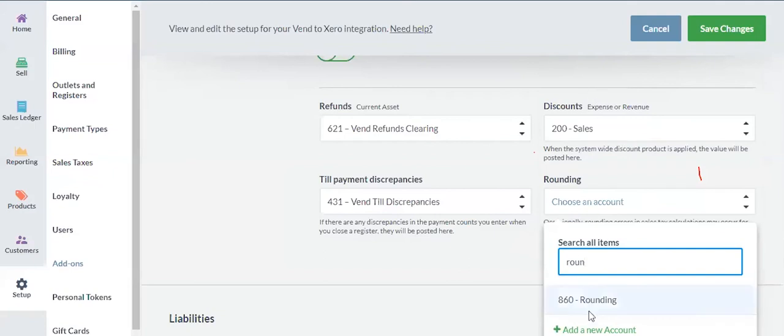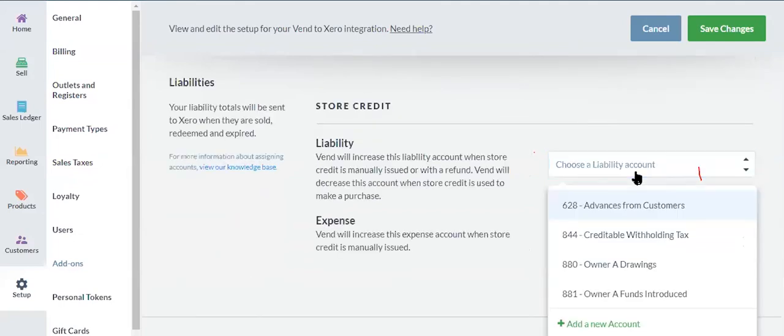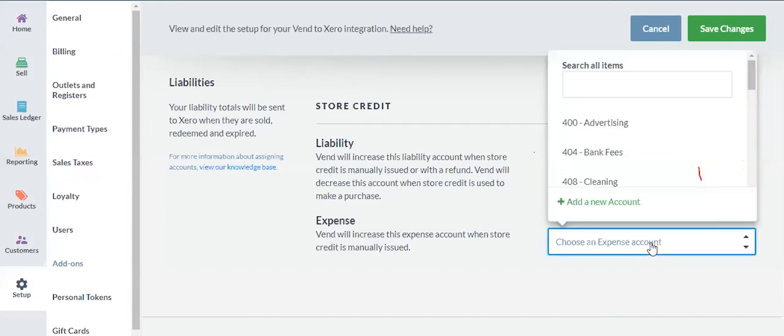Rounding: every time there's a rounding amount, it goes to this particular ledger. What is the liability? Increase liability when the store credit is manually created. So I create here and say Vend store credit. Create another account.